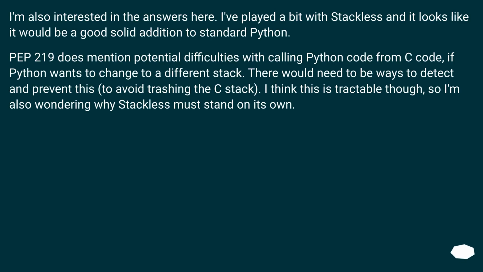I'm also interested in the answers here. I've played a bit with Stackless and it looks like it would be a good solid addition to standard Python. PEP 219 does mention potential difficulties with calling Python code from C code, if Python wants to change to a different stack. There would need to be ways to detect and prevent this, to avoid trashing the C stack. I think this is tractable though, so I'm also wondering why Stackless must stand on its own.